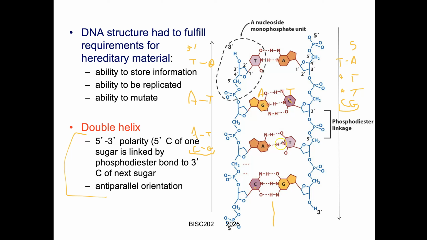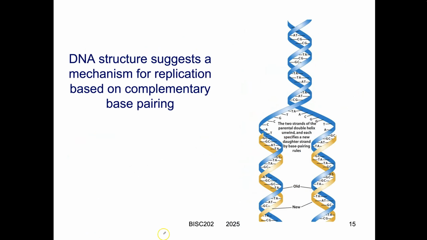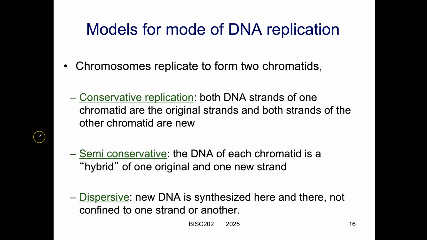And even though it made logical sense, there had to be some work that showed that that was the way the replication process actually worked. And that's what I've just said here. The idea is that the fact that you had this double helix structure and you had this specific kind of bonding suggested that this might be the way DNA is replicated. And it turns out that is correct, but they had to demonstrate it. So if you start off by not assuming you're correct, but by just asking yourself, what are all the different ways DNA could replicate?